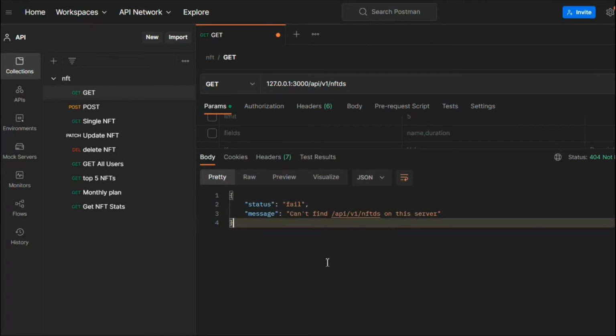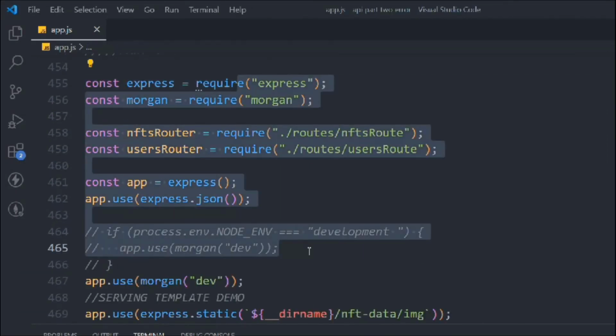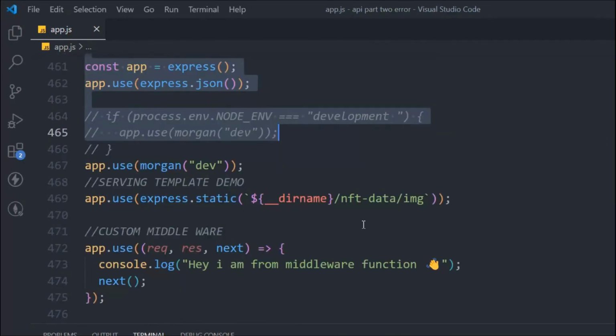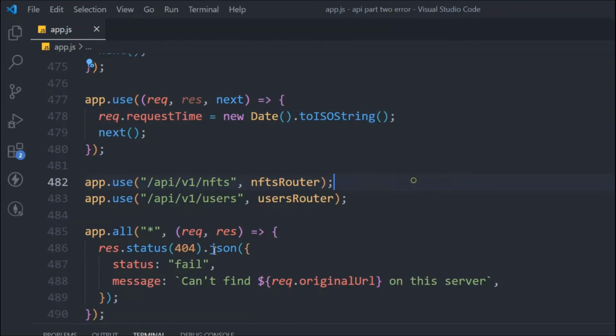We're going to make it more dynamic. I just want to show you how you can catch errors. So this is the one middleware. Let me remind you what will happen when someone makes a request. A request will come and it will go through all this middleware, and finally the moment it reaches here in the route section, if it's for the NFT, it will go into the NFT folder directory. If it's for the user, it will go into the user directory. But if it doesn't exist in any one of these, then it will be caught in this global error handler.